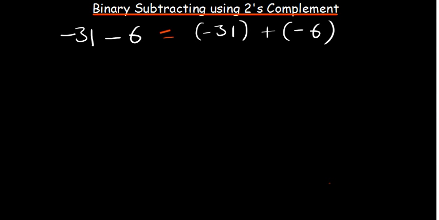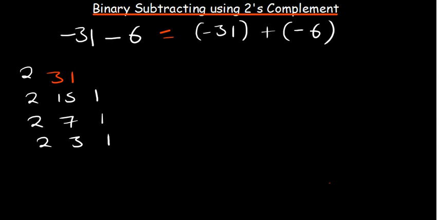So 31, start with 31 as a positive number. Divided by 2, it's 15, remainder 1. Into 15, that's like 7 times, remainder 1. Into 7, that's like 3 times, remainder 1. Into 3, that's like 1, and remainder 1. Into 1, you're dividing 2 into the 1, that's like 0 times, and the remainder 1. Again, you get to do the same. You add a 0 at the end.